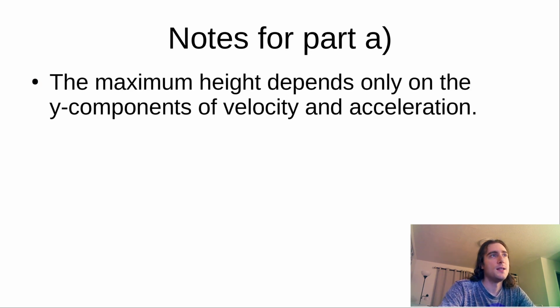Let's take a look at a couple notes here for part A. Some important things to note. The maximum height depends only on the y components of the velocity and acceleration. Again, the x components and y components shouldn't mesh together. However, we'll see later how the y components actually do affect the x component for projectile motion.